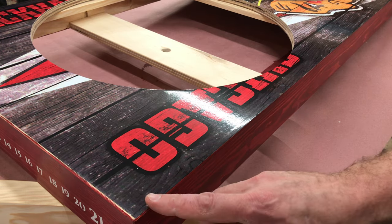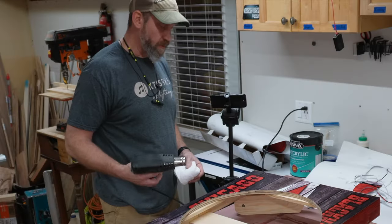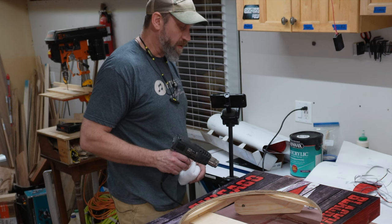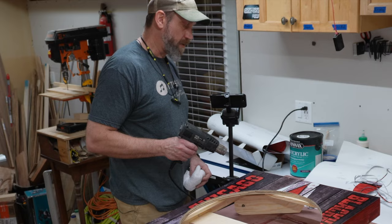And then once we're sure we got a nice clean edge, no jagged little things, then there's one more step. We'll use a heat gun on the low setting. This has a high and a low. We're not trying to melt or distort the decal. We just want to soften it up a little bit, and then we're gonna dab the edges down.